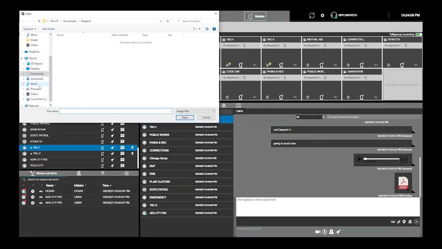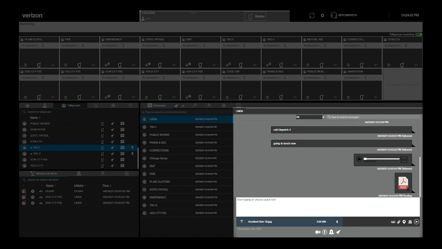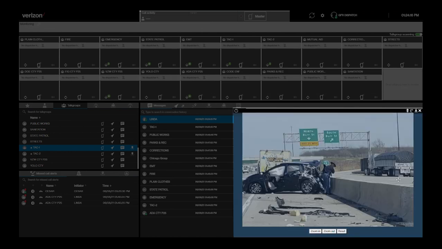If the dispatcher selects a file that was shared, the file will automatically download to a PC and can be imported into a CRM or other application. If a picture or video is selected, a pop-up window gives the dispatcher a closer look. From this pop-up window, the dispatcher can zoom in or out, delete the photo, forward to another PTT Plus PTT user, or download to their PC.